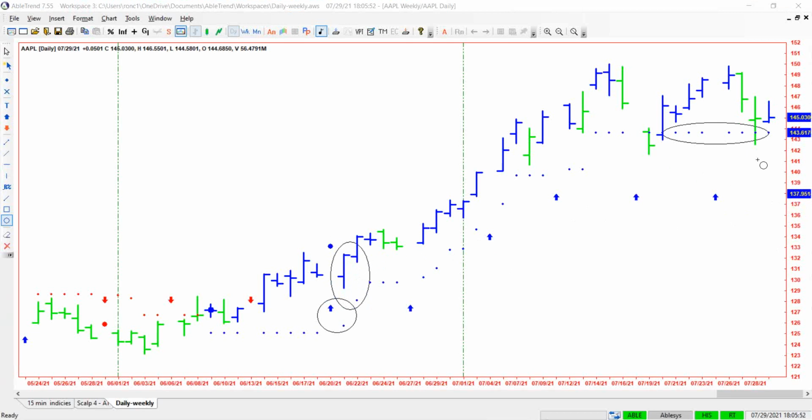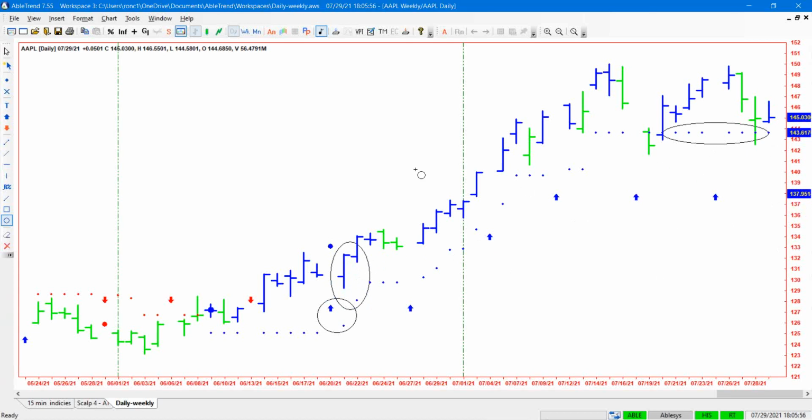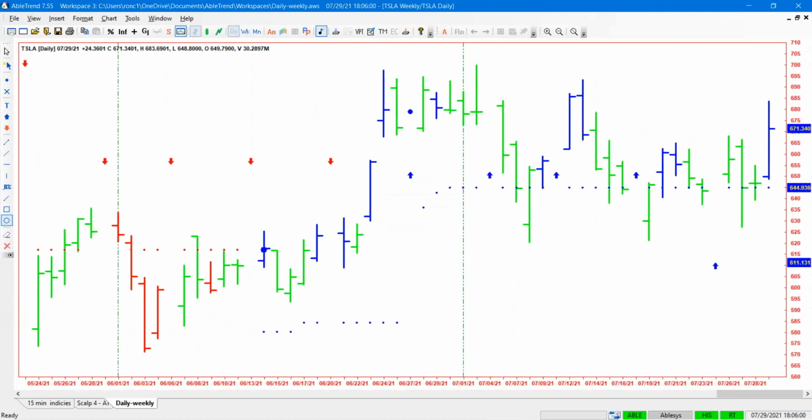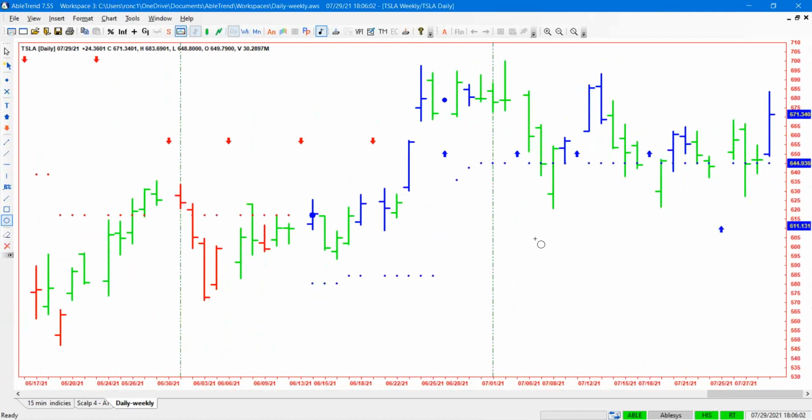You've got Tesla. All I'm doing is typing on the keyboard. I haven't looked at Tesla in a while. Let's take a look. All I did was type Tesla and then click enter. Again, notice how support is, notice how the prices can't close underneath. It might dip below in the middle of the day. By the end of the day, it tends to close at or above the blue dots. So just stay in the trade. You're safe. Pretty good stuff on the daily weeklies.